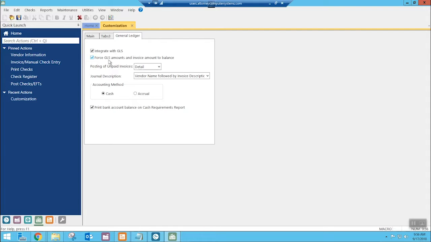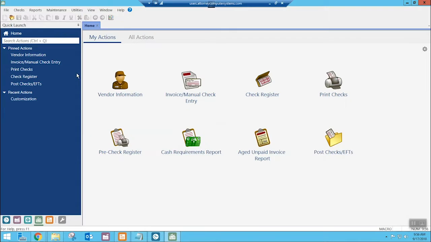So there's a couple of do's and don'ts here that I wanted to talk about. First, we want to enter all client cost advances through accounts payable. We just talked about that. So we always want to make sure that we are posting when we do that. Let me get into AP again.